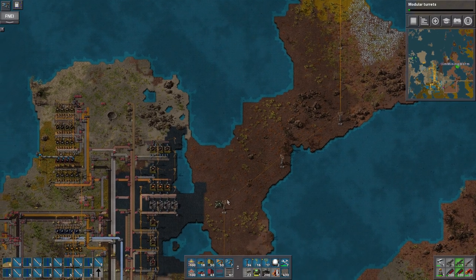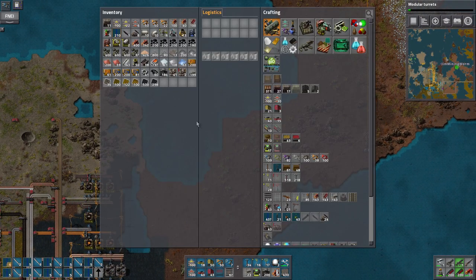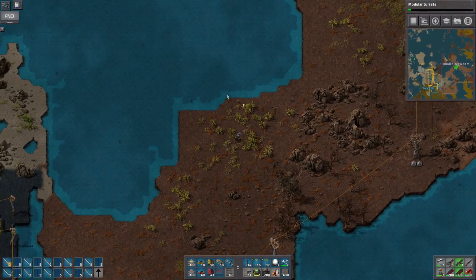Okay, cool. All right, well, I'll get these things crafted. Oh, is the ship ready? It is. Ah, let's put down a ship.